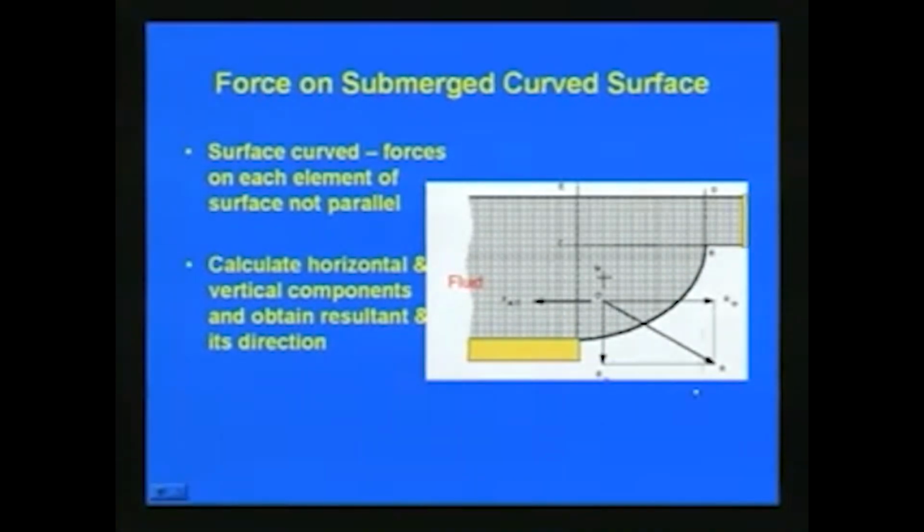So, with respect to this curved gate, you can see this RH is the resultant horizontal force acting on this gate, and then with respect to the fluid weight there will be a vertical force RV acting in this direction. Then we have to find out the resultant of this RH and RV, that will be acting in this direction, R. So, we want to find out this R with respect to the curved surface.